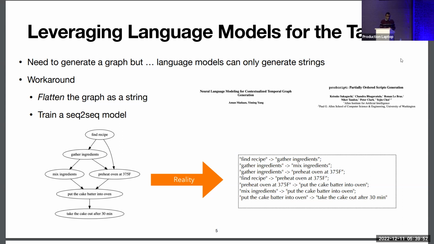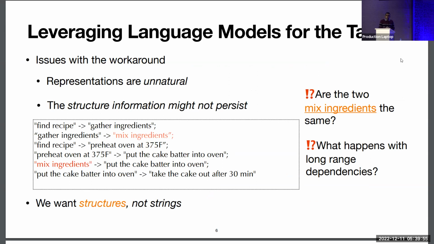But of course, the problem is that the representations we are working with are not natural, right? We want to generate graphs, and there are many issues that can happen with converting graphs to strings. To motivate one of them, you see there's a node called mix ingredients. As humans, we can tell, yeah, these are the same node.